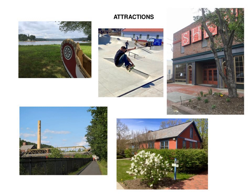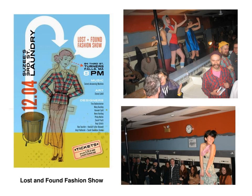But in spite of all of these beautiful attractions, Turner's Falls actually has very few venues to create art or to have a performance. It's always been a real challenge for creative people in Turner's Falls, and also for RiverCulture: where are we going to do all of the amazing things that we want to do? So next slide, Mary.